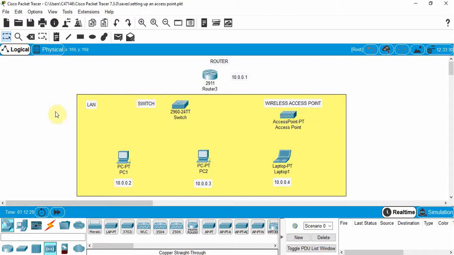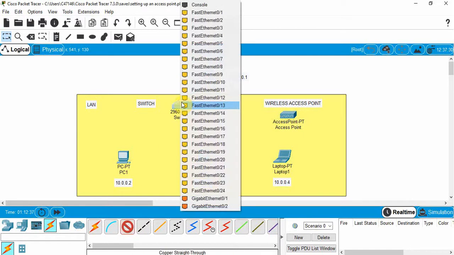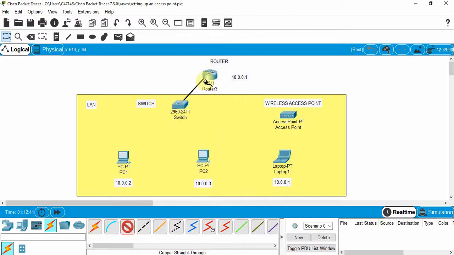First, let's hardwire the devices that need to be hardwired. So I'm going to go here to connections, and I'm going to grab a copper straight through and connect the switch from a gigabit port on the switch to a gigabit port on the router, like so. And I'm also going to connect one of the PCs.